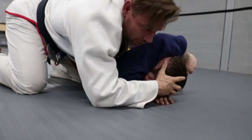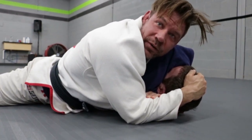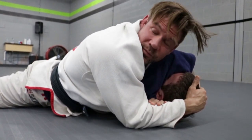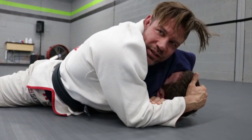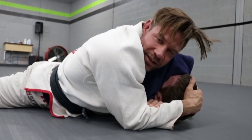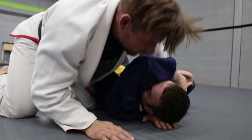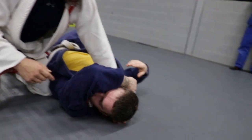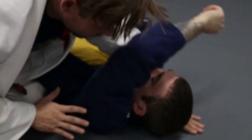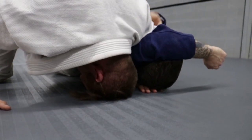There was no sprawl back — my weight's not on him. We've all been stuck here, squeezing. We can finish it, but usually they can survive and it's hard on me. I don't want my arm that deep — I want this arm straight. I want this bone right across his neck. Push, head down, come forward. That's it.